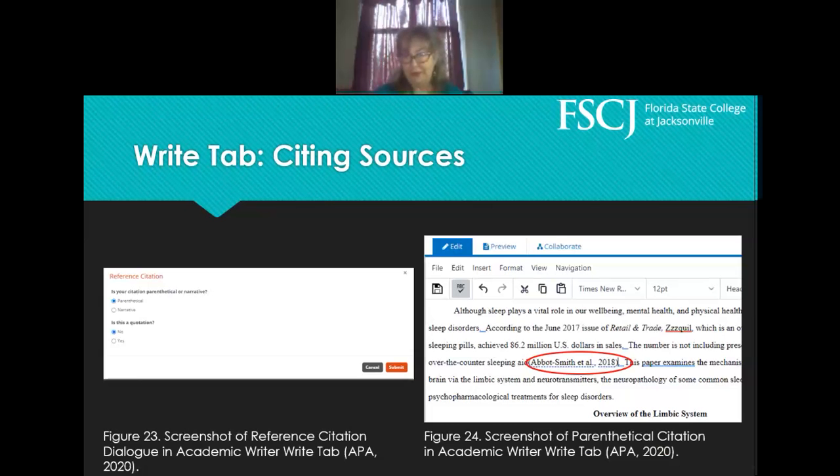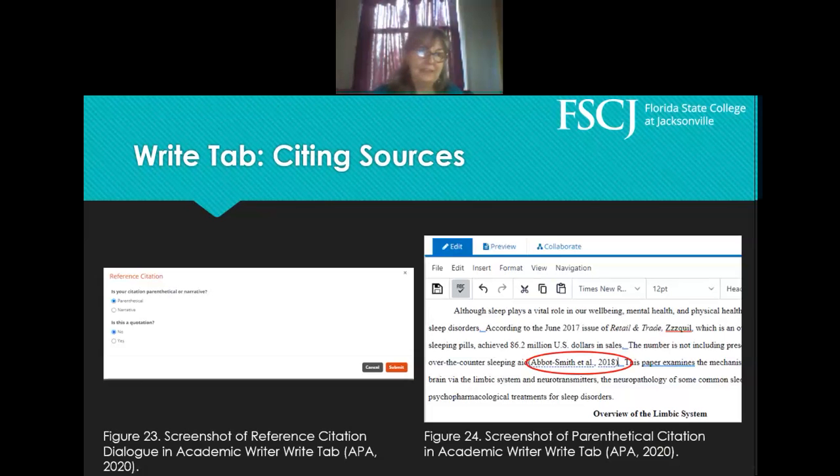Or I could explain right now that parenthetical is when you put the reference in parentheses at the end of a sentence, whereas narrative means you mention their names in the sentence before the information appears. So in this case, we're going to do a parenthetical citation.